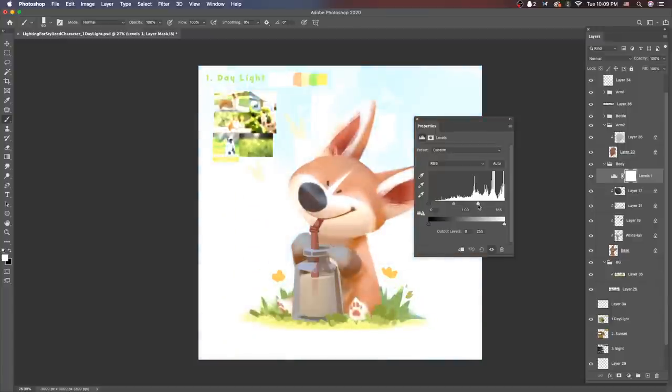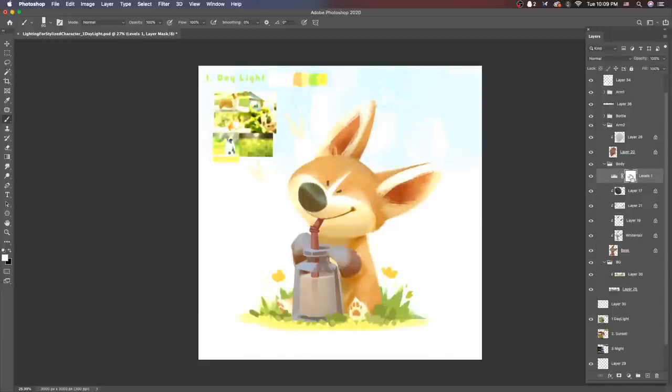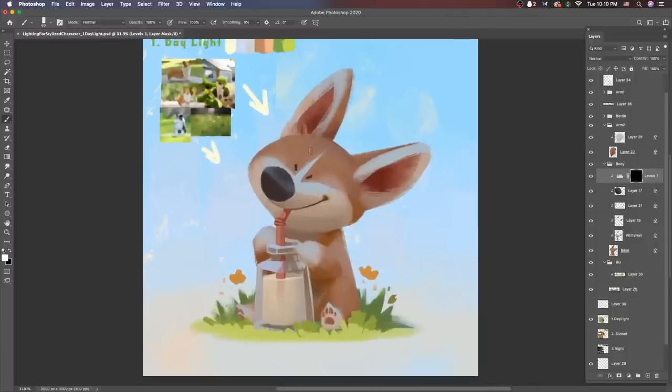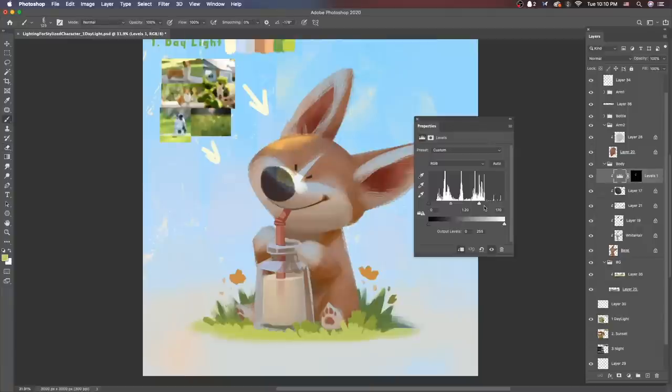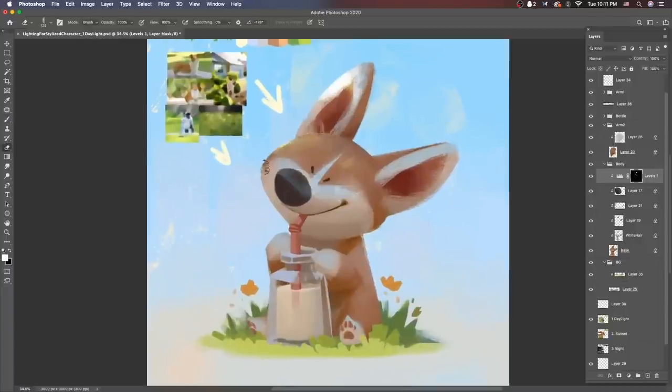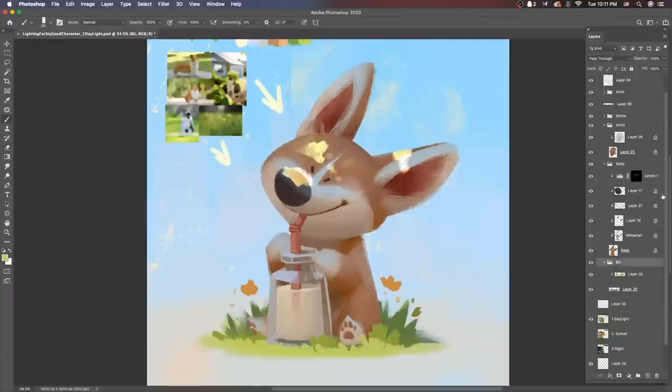Right now, I'm trying to add a little bit of dappled lighting. Imagine this character is sitting under a tree, so there are lights shining through from the tree leaves. So I use a levels adjustment layer, and I made the layer much brighter, and then fill in the mask with black so it doesn't show through yet. And right now I'm painting in the mask with white color, so wherever you paint, it actually shows the effect of the levels adjustment layer. In that way, you could control where you want the spotted light to be.